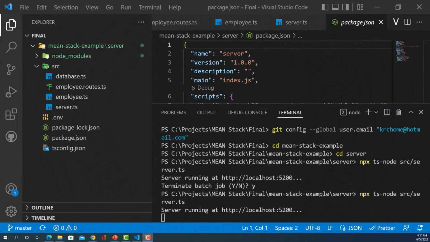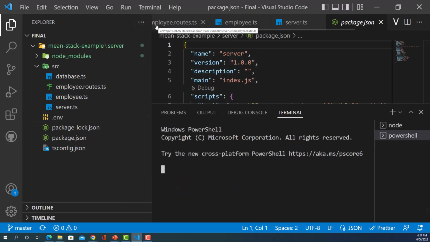So now we'll build the client-side Angular application, and for that we'll use the Angular CLI, or command line interface, to scaffold the application. Now to install it, I will open a new terminal. We'll have to keep the server running all the time in order to see the Angular web application in action, because remember, this Angular web application is consuming the backend web API which we have built.